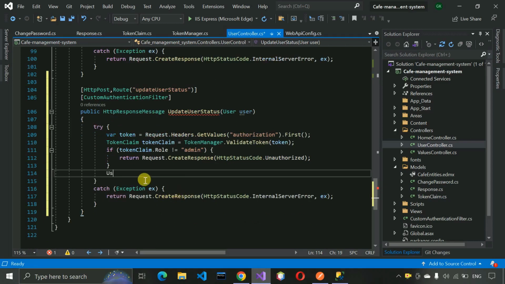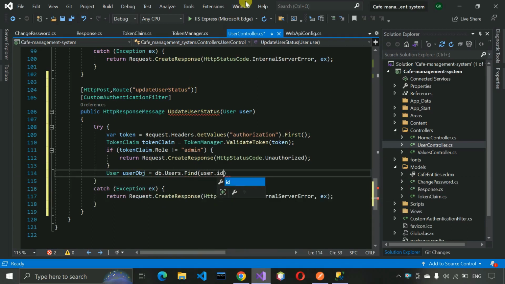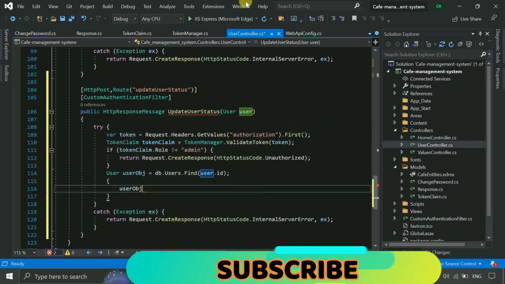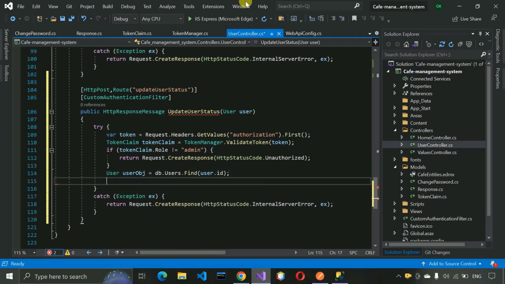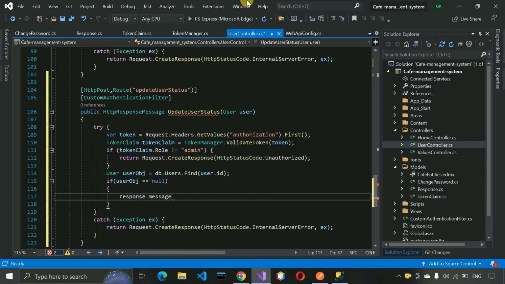Here we have to write userObj = db.Users.Find, searching for that particular user.Id. If userObj is equal to null, in that case response.message = "User id does not found." This error we need to return.